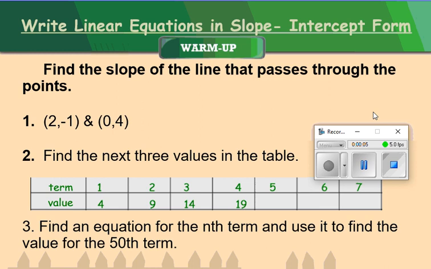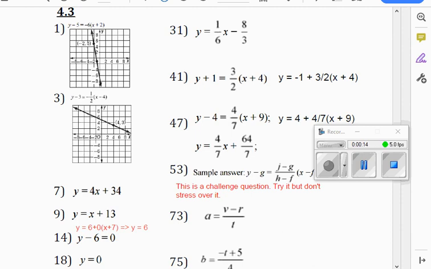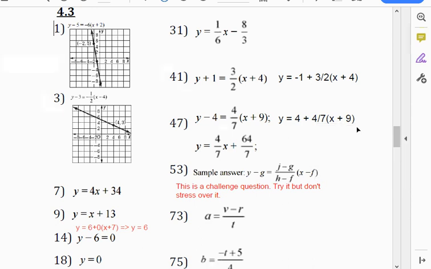Hi everyone. Sorry I had to be gone today, but you're going to have to make do. And we are starting section 4.2. Yesterday we covered 4.3, so maybe start by having that homework assignment out. Answers are shown right here, and I'm going to read them off for you real quickly.